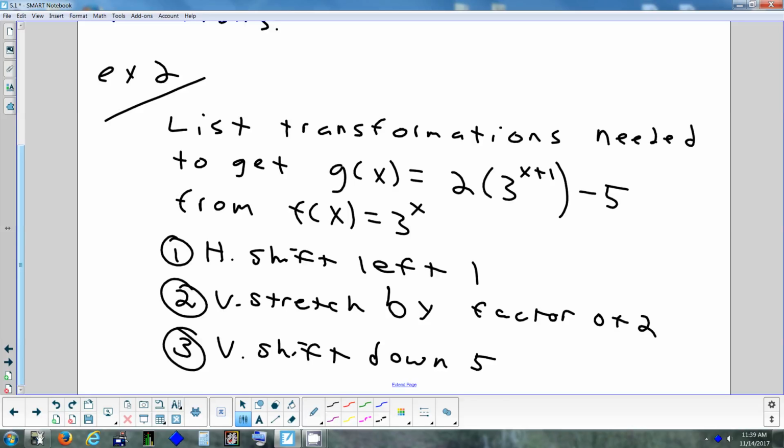Okay. Any questions on that? What if I did that? What would that negative do? It would cause, yep, a reflection, and that would be a vertical reflection because it's with the number that does the vertical stuff. Vertical reflection is over which axis? X. I know it's a little tricky to think of it that way, but that's vertical, that's how it works. Good.